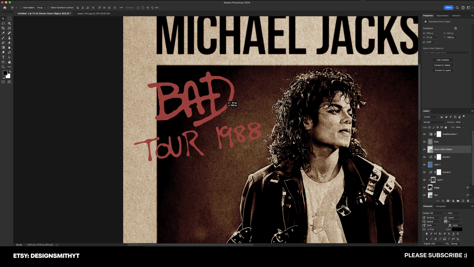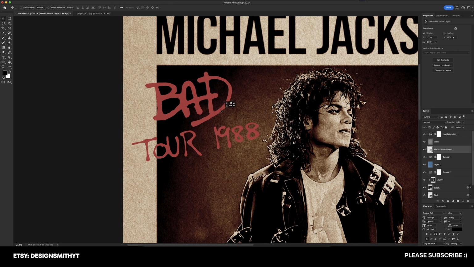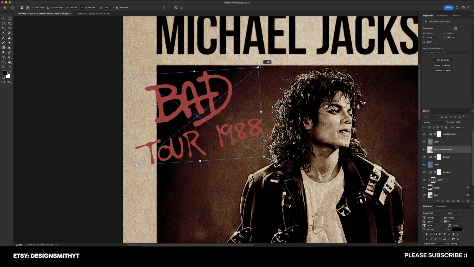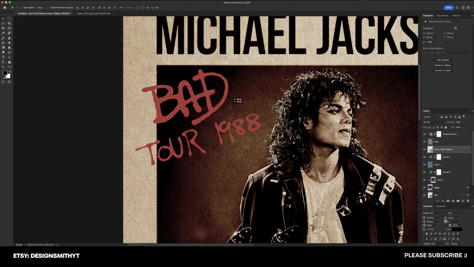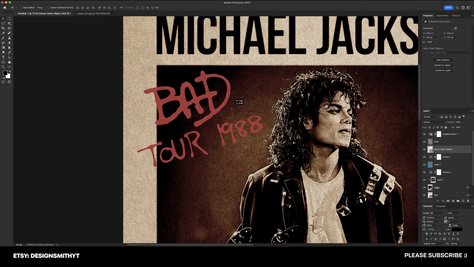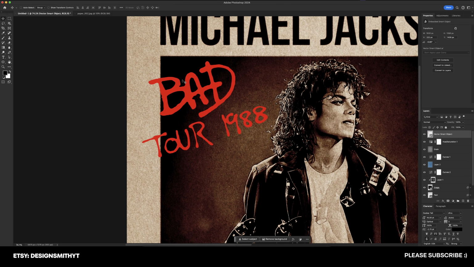We may end up changing the colors here, but you want to make sure that your overlaps are good right here. We can just kind of rotate it if we want to. Kind of makes it look like it's spray painted onto the poster itself. And I think what we'll do is we'll move it above the hue and saturation layer. That way it gives it more of a vibrant color.